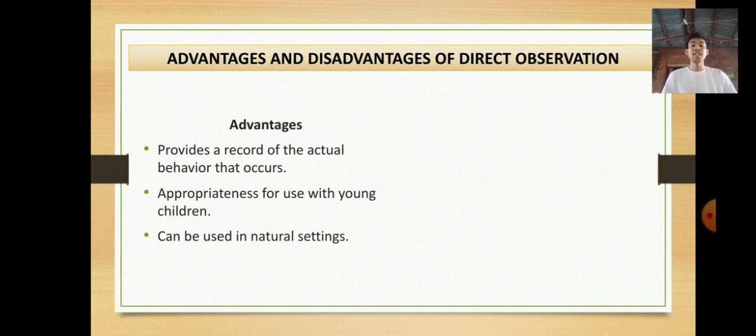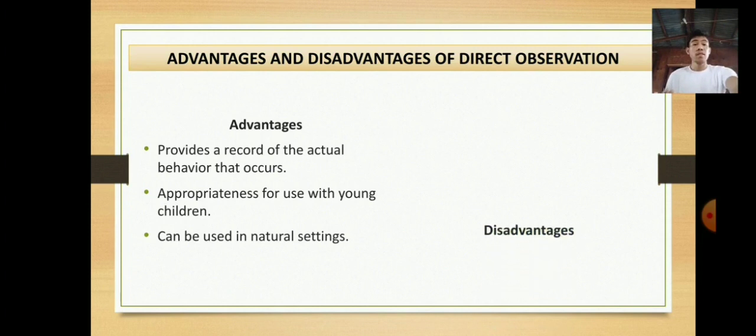Can be used in natural settings. So, natural settings ko, education to study classroom. So, parang sa classroom, pwede na doon sa playground, kung anong mag-study ka sa direct observation about sa playground. So, yung mga behavior doon, pwede mong i-observe, punta ka lang doon. So, classroom, any type of natural settings pwede.